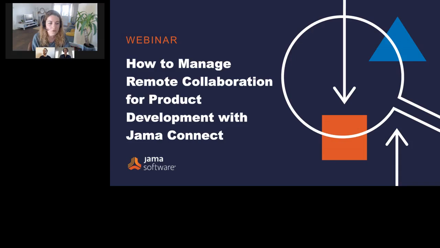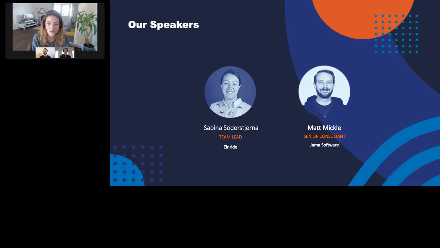So now, allow me to introduce our speakers. First, Sabina Sorstiana. She has worked at Einride for almost 2.5 years and started out as a software engineer and is at the moment team lead and vehicle owner for the Einride fleet of pods. She has been driving the start of using Jama Connect within the company a year ago, and she's the Einride Jama Change Manager.